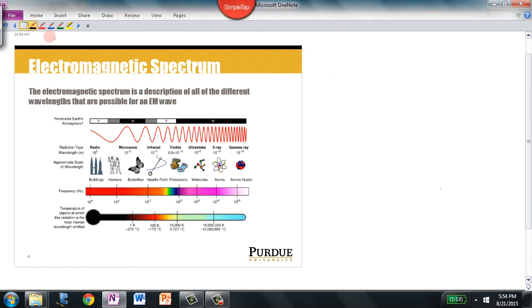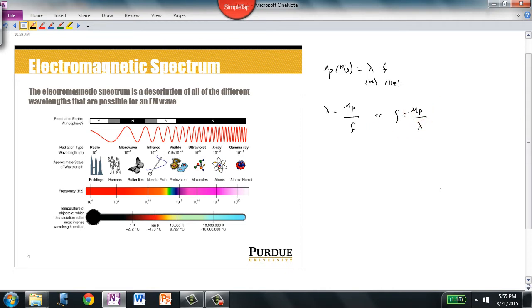So as I said in a previous video, the propagation velocity mu sub p of a wavelength, measured in meters per second, is going to be given as the product of the wavelength in meters and the frequency of the wave in hertz. And you could rearrange this. You could say that wavelength is equal to propagation velocity divided by frequency, or equally as valid, you could say that frequency is equal to propagation velocity divided by wavelength.